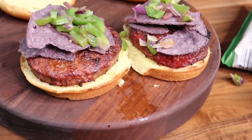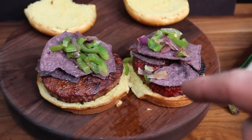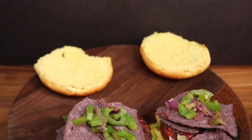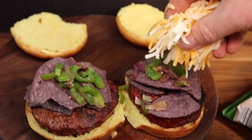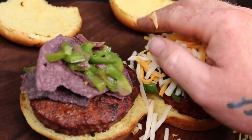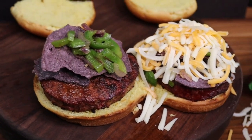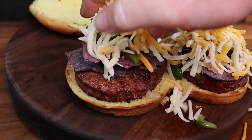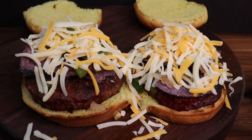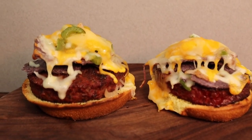I made a bit of a mess but that's okay, we'll clean it up. Now we're gonna put our cheese on it and put them back on the grill for a few minutes just to melt the cheese. This is a Mexican four-cheese blend. Alright guys, there's our cheese — going ahead and putting it on the grill to get that cheese to melt.